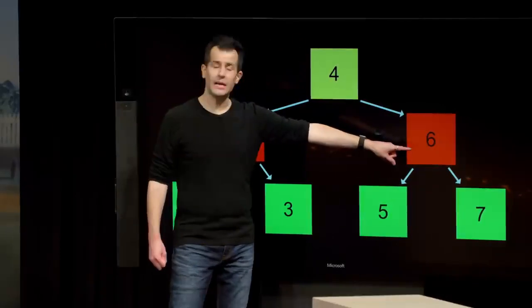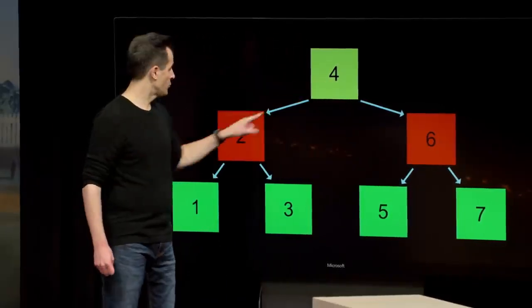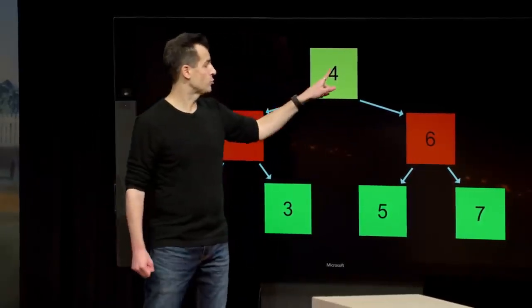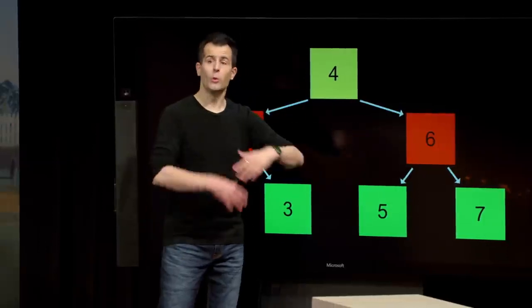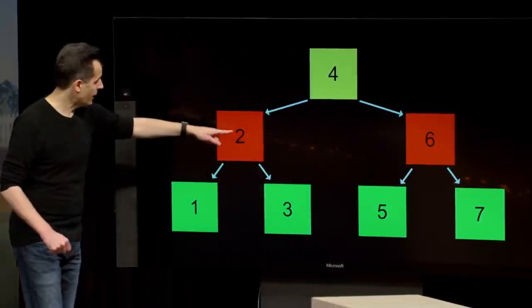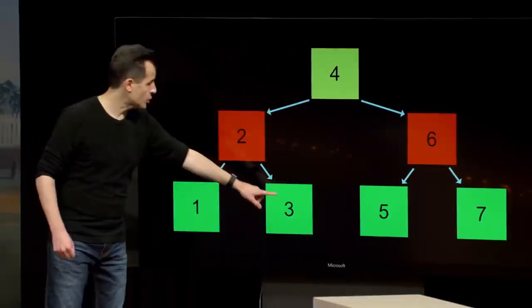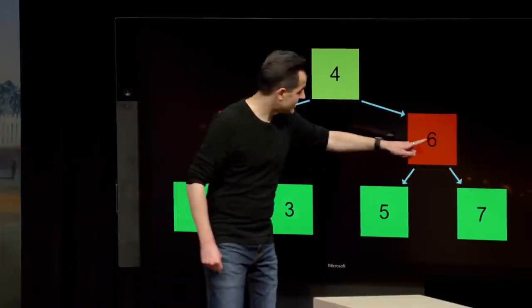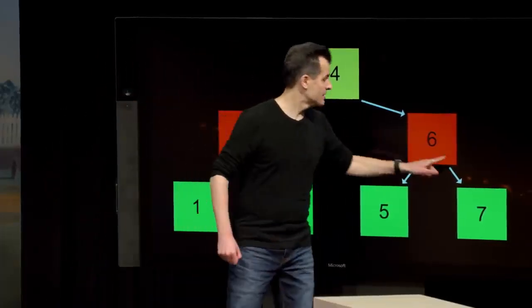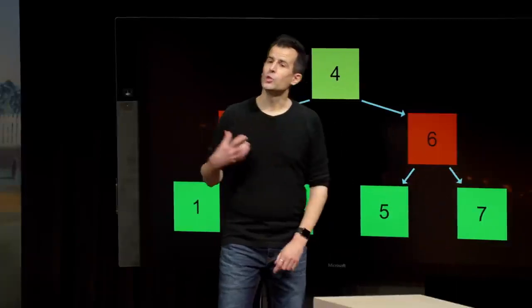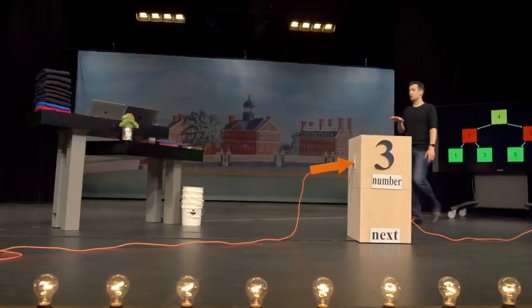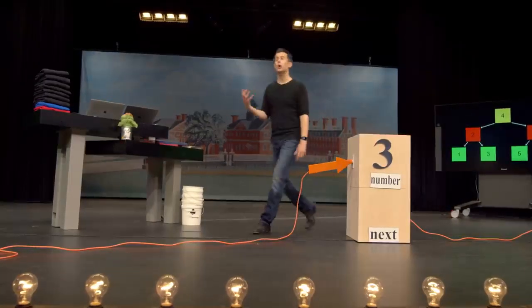And we can do that again and again. So here's 4. Its left child is 2. That's less than. Here's 4. Its right child is 6. That's greater than. We can do this again. Let's go to 2. Its left child is 1, which is less. Its right child is 3, which is more. 6. Its left child is 5, which is less. 6. Its right child is 7, which is more. And so this is actually, if you don't mind revisiting recursion from last week, a recursive definition. This is a recursive data structure.